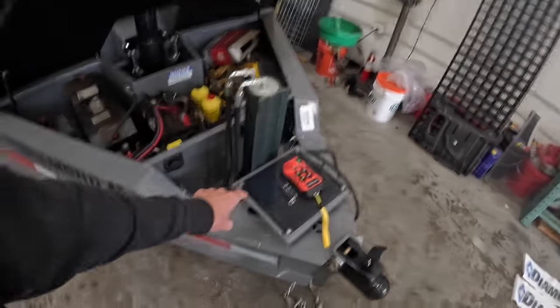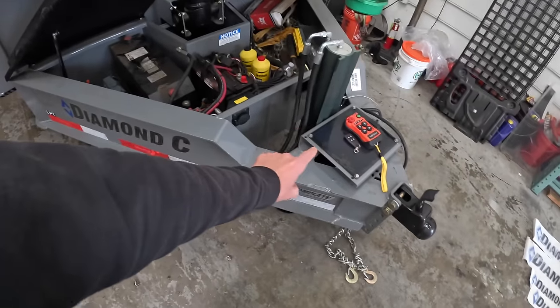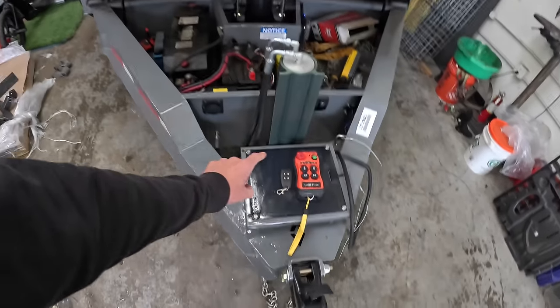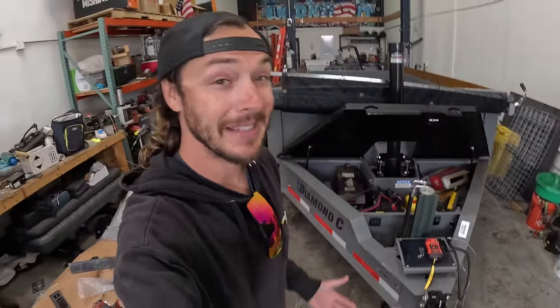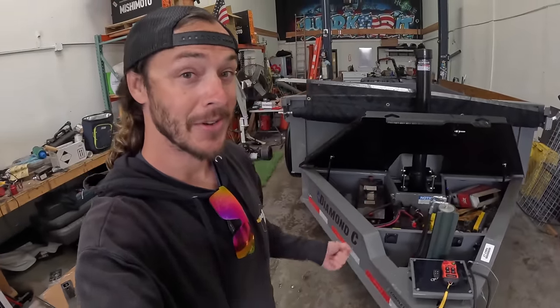Now, this trailer does have a solar panel on it. However, I have noticed that that solar panel is not enough to account for those being on full time, if this thing is just not fully in the sun as many hours of a day as you can get it. So I have come out to my trailer dead. And the problem is, when the trailer batteries are completely dead, you have no brakes. Even hooked up to the truck, for some reason, there's no brakes until I charge the battery back up.